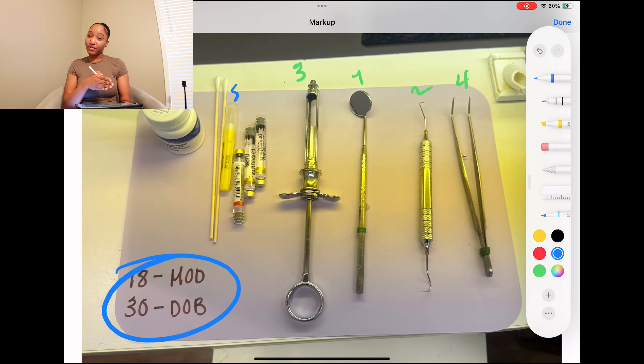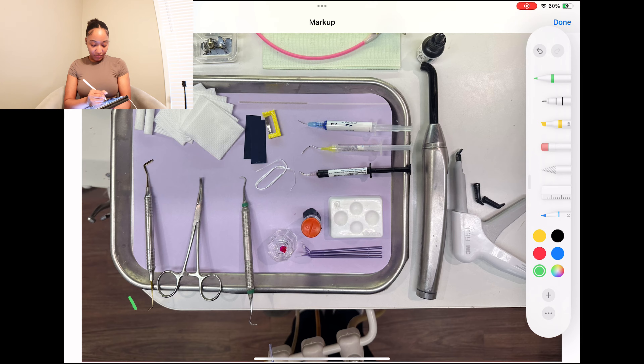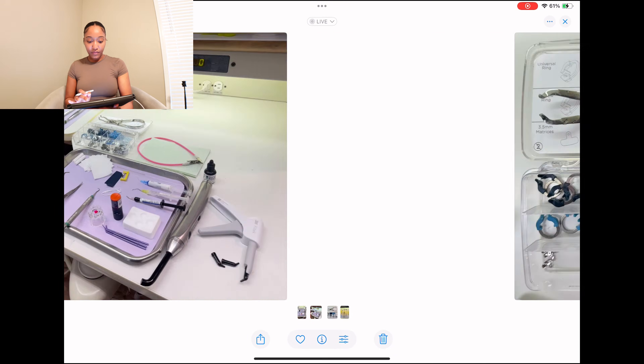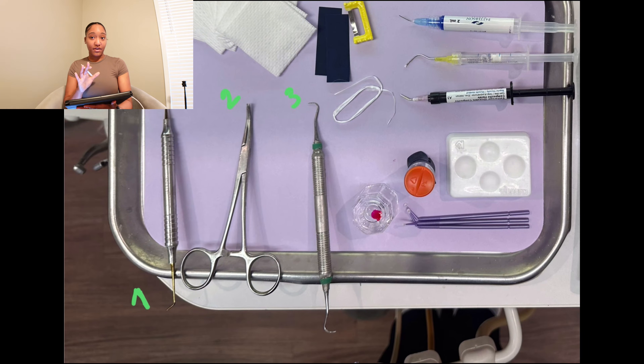All right, looking at the next image, you're going to see my PFI. That is my plastic filling instrument. This is the instrument you're going to use to pack in the packable composite. It helps because it doesn't stick or adhere well, and you're really going to want that when packing in composite. We are heavy hemostat people at my office, so that's where I'm putting the tube next to. I always have a scaler out in case we have to flick some composite that got stuck or bonded. The top instruments to focus on are your mirror, explorer, cotton pliers, and your PFI.